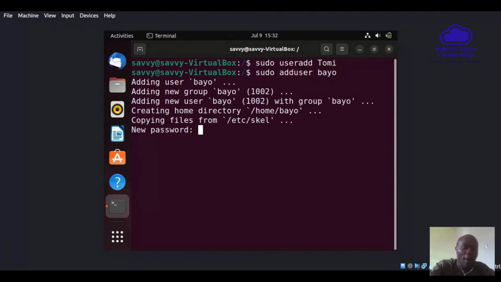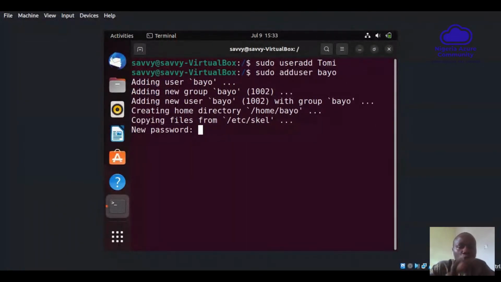Linux system administrators find the adduser command more, let's use the word more user friendly, because it tells you what is going on under the hood or behind the scenes. For example, it is adding user bio, adding new group with the same name bio, and it's giving it a group ID. This 1002 that you're seeing here is called GID, group ID.